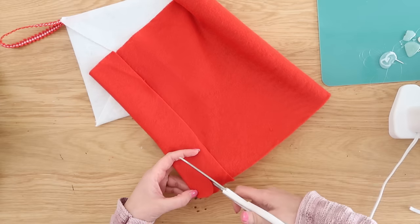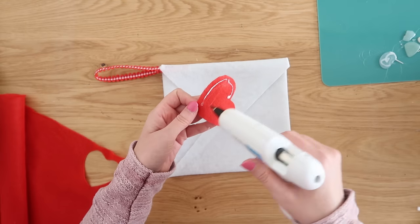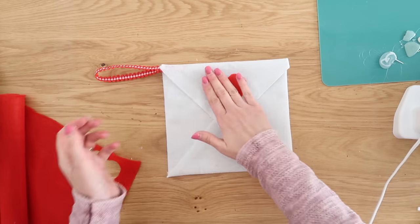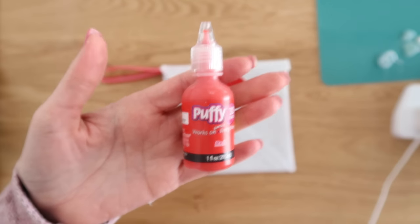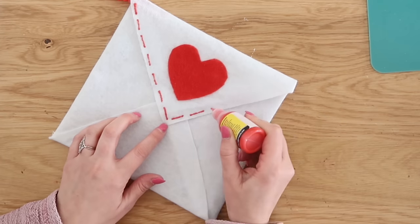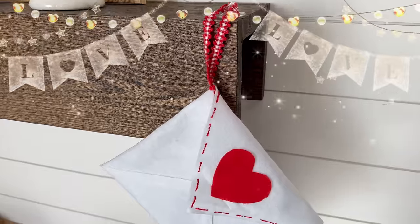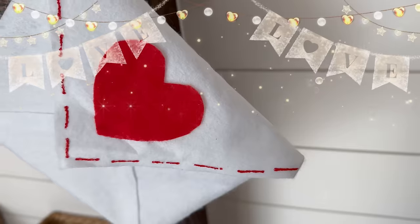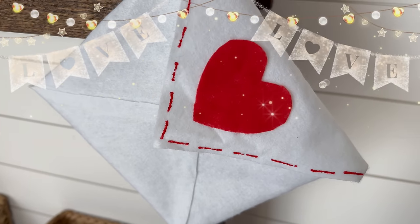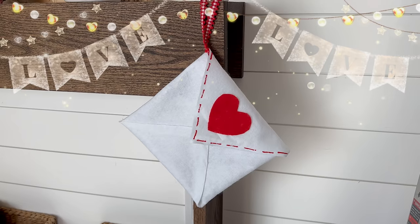We're going to embellish this with a little bit of red felt, just using scissors to cut out a heart shape and gluing it onto the front of the envelope. This is a really great project because you can personalize it — change the colors, add glitter, add whatever you want. I'm going to add some puffy paint, just some little dashes around the top of the envelope fold. Once that dries, you can flip this over and write to and from on the other side, which would be really sweet and personalized. Then you can hang these from a door handle, maybe your kiddo's bedroom, off a kitchen chair, or even on someone's car window to surprise them. I love that little loop on there that makes it functional — then just add your goodies to the inside.